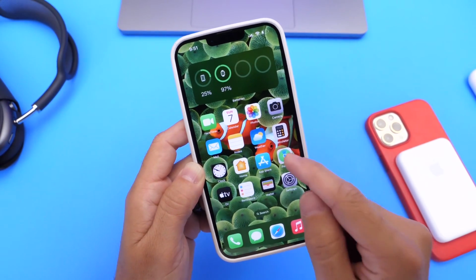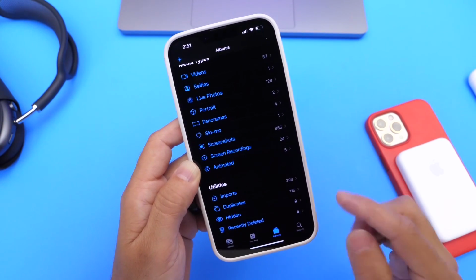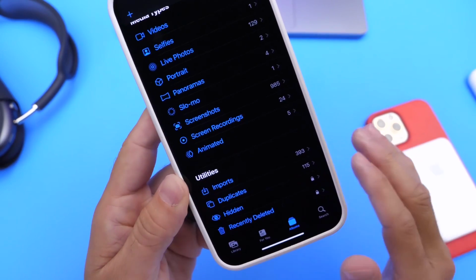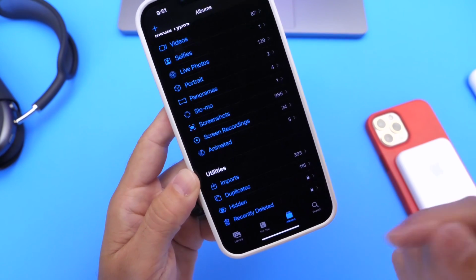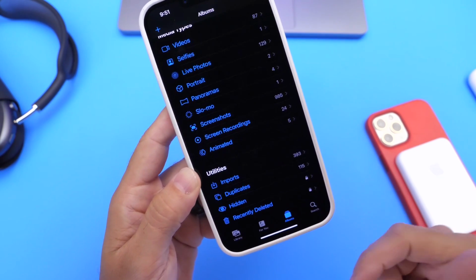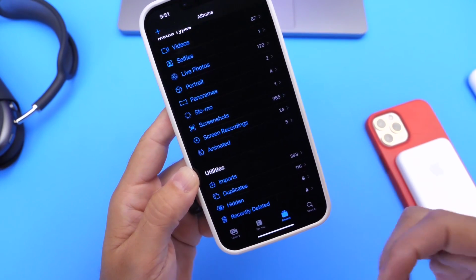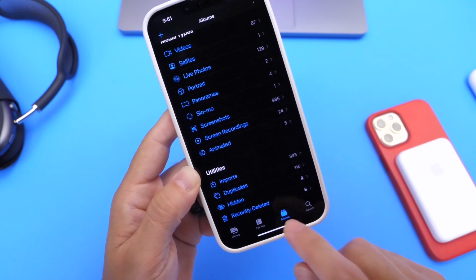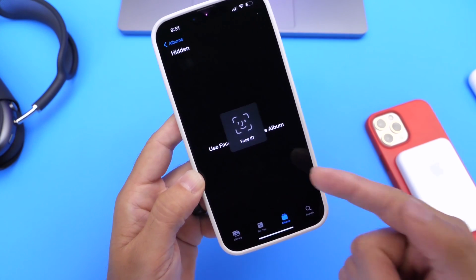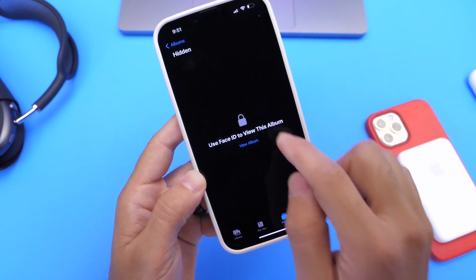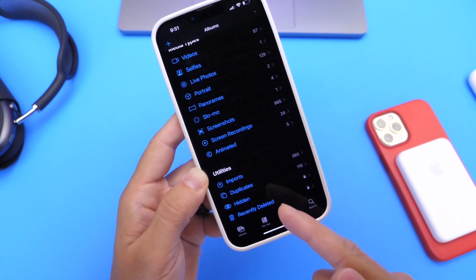Now, as we're in Photos, I want to also share a brand new feature that Apple has integrated within Photos, never done before, and that is locking an individual category with Face ID or Touch ID. Apple uses Face ID and Touch ID to protect your iPhone, right? To authenticate, make purchases and things like that, but Apple really doesn't lock individual features within an application, and this year they did so. So now if I go into Hidden albums, it requires Face ID or Touch ID in order to gain access to these photos. Back in iOS 14 and 15 days, you could actually have the hidden folders be visible, and then anyone can go in there regardless.